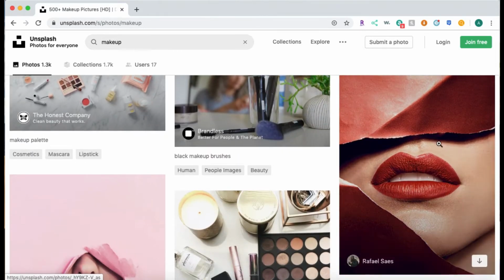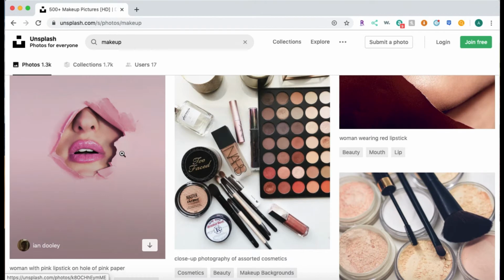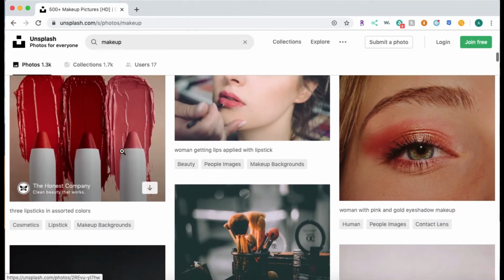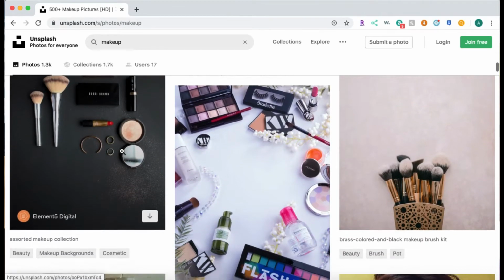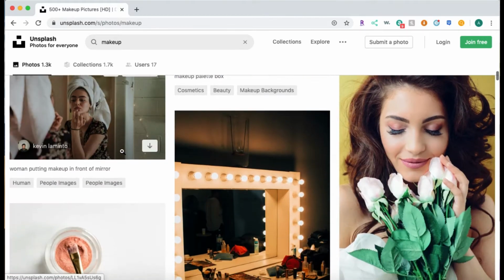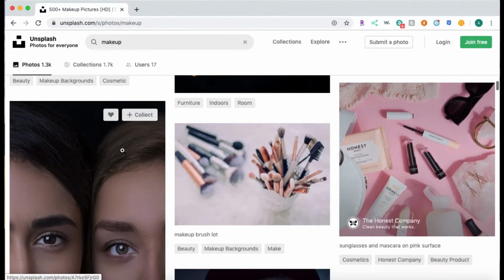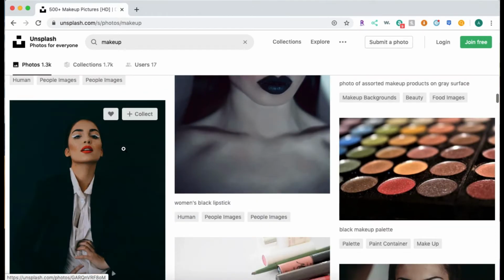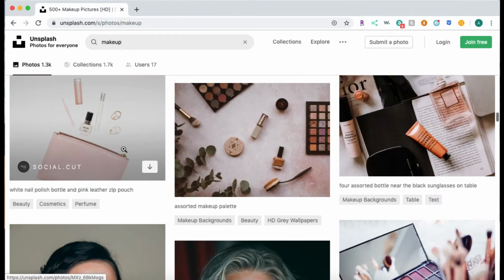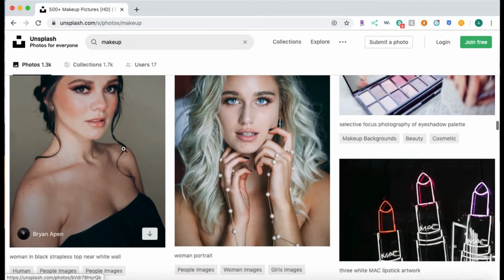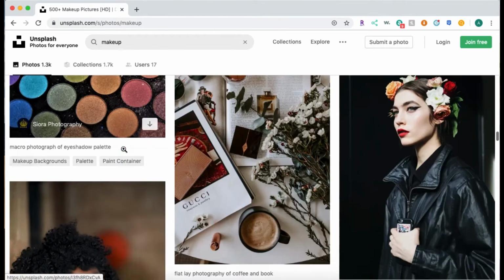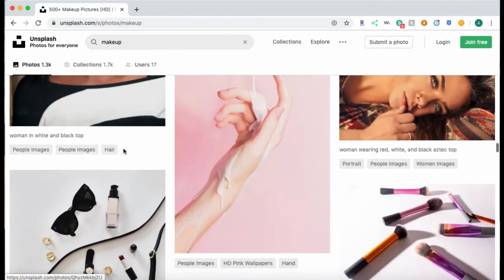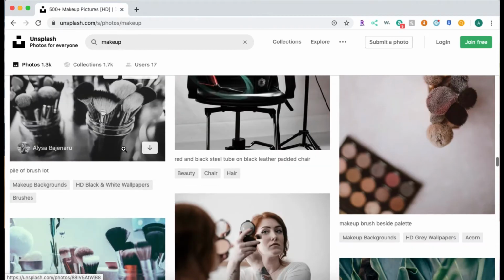See what they have. Oh, I love it. Look at it. You could definitely do something with this. And if you say you couldn't, then you're crazy. Beautiful high quality photos, y'all.